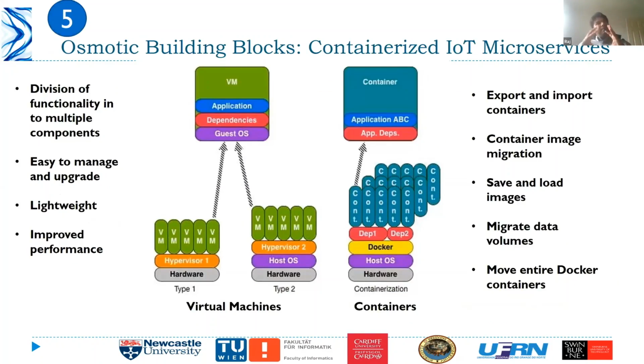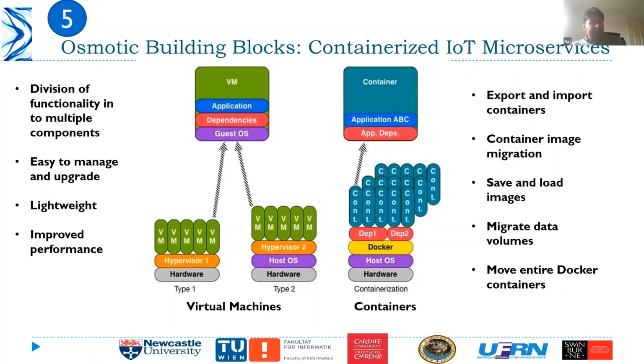So the main fundamental of osmotic computing is based on microservices. Microservices is a new way to virtualize your application. So why microservices for osmotic computing? Because they are much more lightweight than virtual machines. As you see in this picture, unlike a virtual machine, the microservice itself doesn't have a copy of an operating system. Because they don't have a copy of an operating system, they are much more lightweight than the virtual machine.